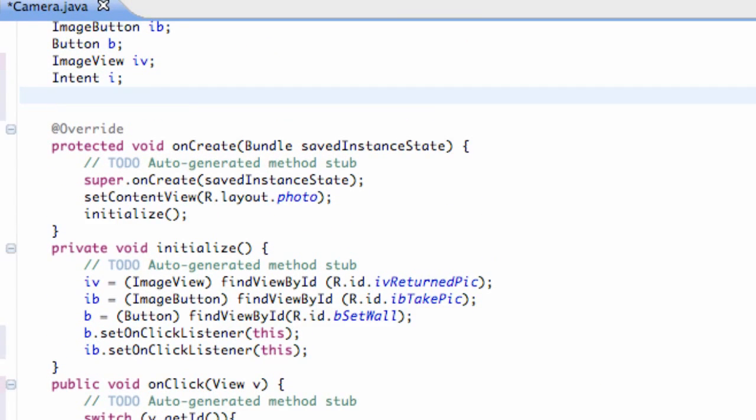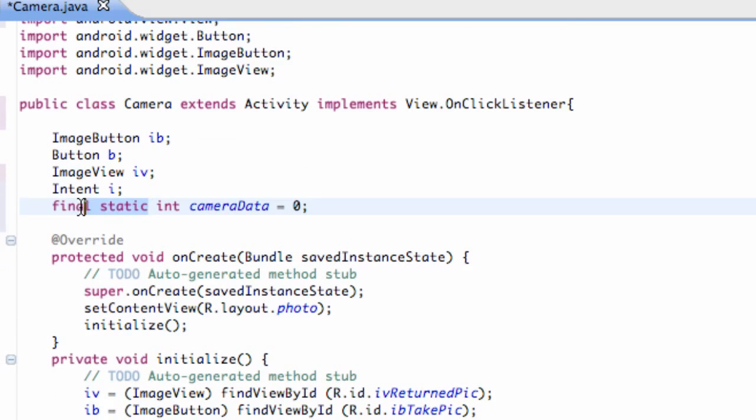So we're going to say int for integer and cameraData, and we're actually going to set this equal to 0, and you guys also need to say final static, which will basically mean it's going to stay. Don't worry about that, that's Java for the moment.